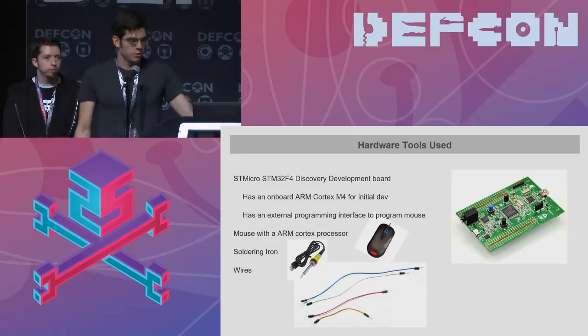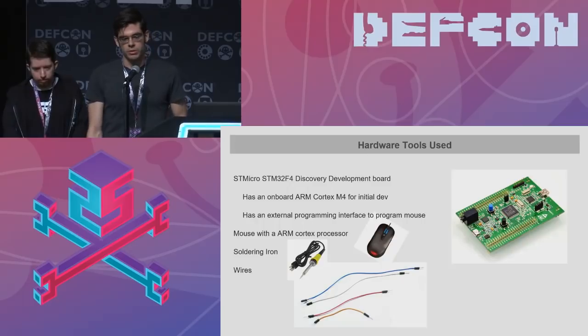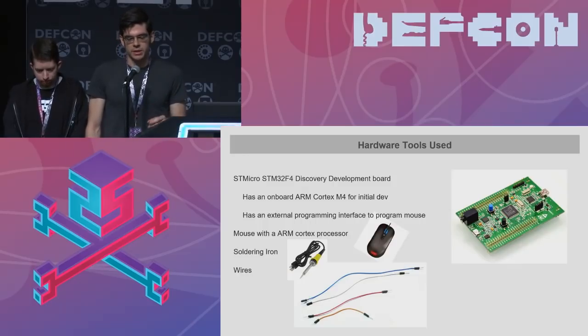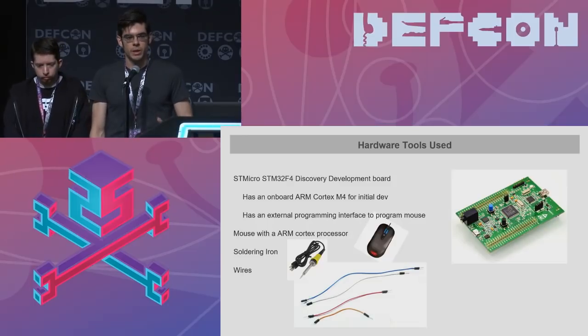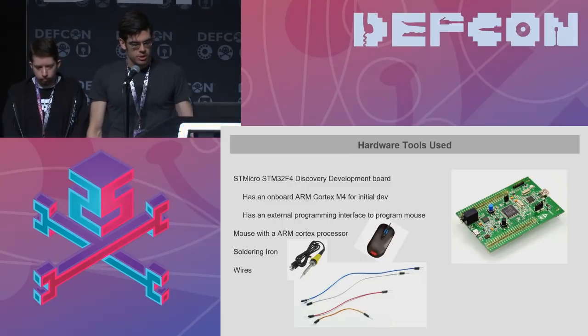So these are the hardware tools we used if you want to try this at home. There's the STMicro Discovery Development Board, which has an onboard ARM processor that you can use to initially test and develop your code. It also has some jumpers that you can disconnect that let you program any external ARM devices. So it can be used both for development and for attaching to your target device. One of the most convenient things about these boards is that they cost like 10 or 15 bucks, so there is a very low barrier to entry. And then you need a mouse with an ARM Cortex processor or whatever else you're targeting. You need a soldering iron. You need some wires.